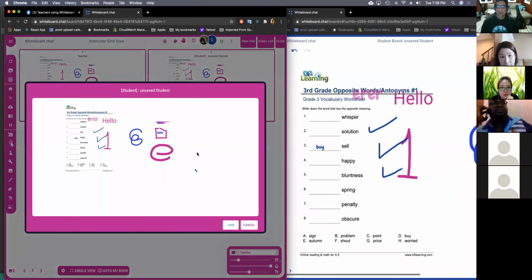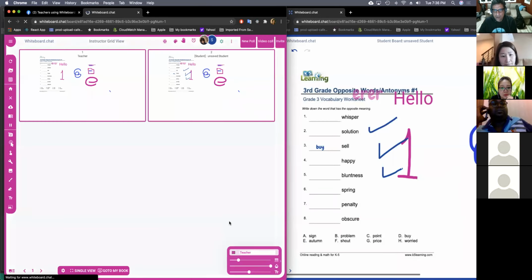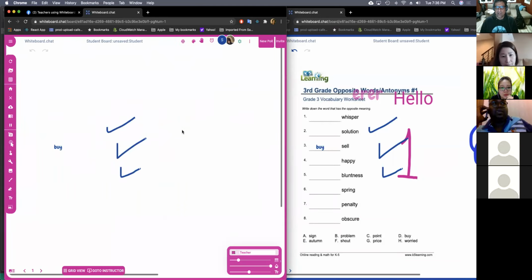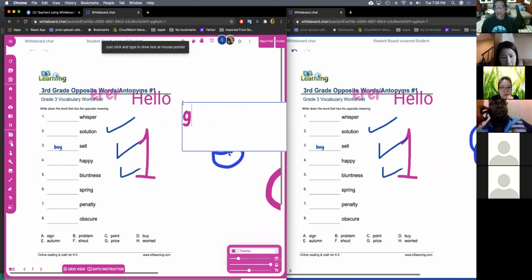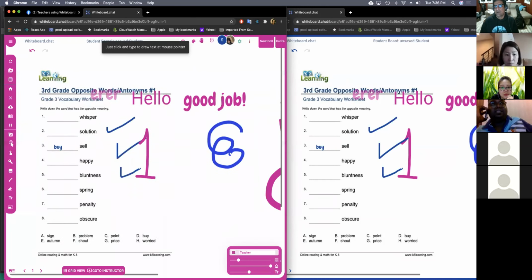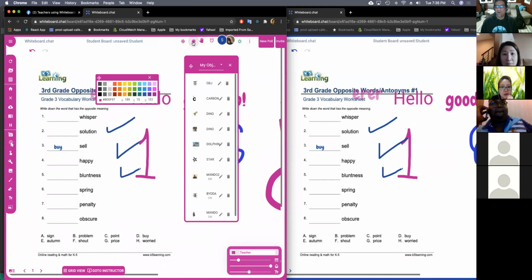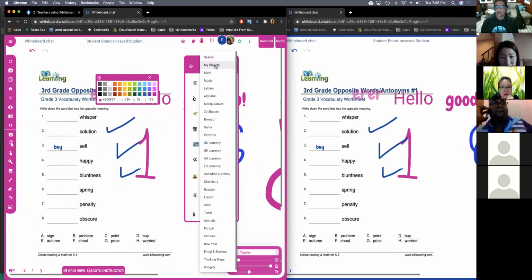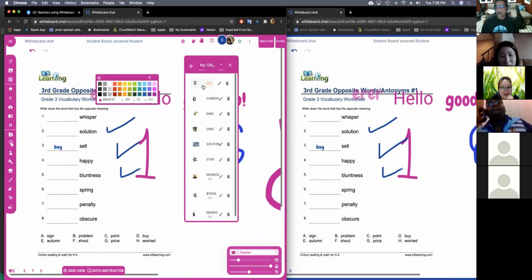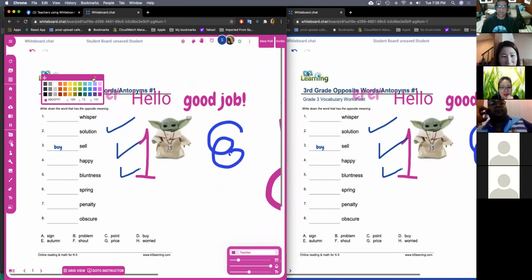You can watch them. You can join them one-on-one. You can go to their board on a one-on-one basis. You can say, yeah, you did a good job, right? You can give them a sticker. We have about 1,500 different objects here. I'll show you how you can add objects. You can give them a sticker. You say, oh, you did a good job, right? And this is what I want.